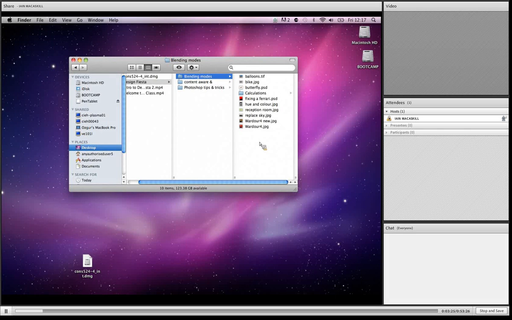So calculations offsets the value of one channel against another to produce a new channel as a result. And the idea is to gradually finesse your way into a white image on a black background as a channel that you can then load as a selection and use to cut your object out of its frame and put it somewhere else. Layers, of course, meant that it was much easier to do in a different way. And calculations just became this backwater that no one ever paddled up. And it's actually very, very useful.